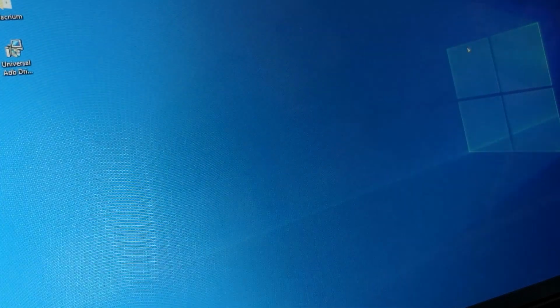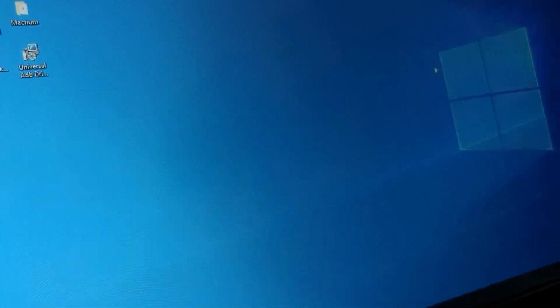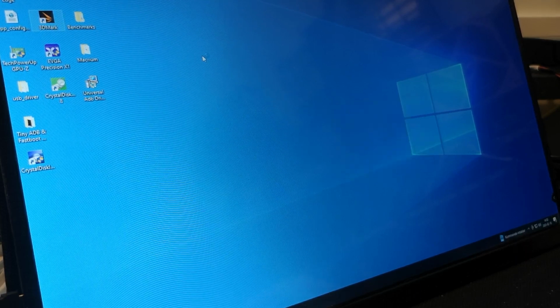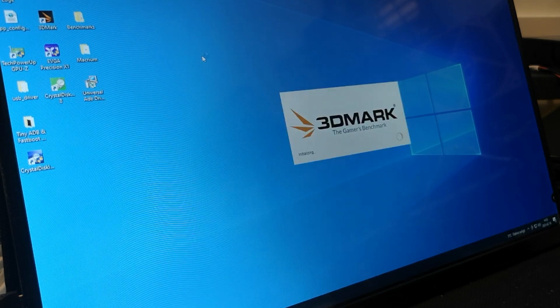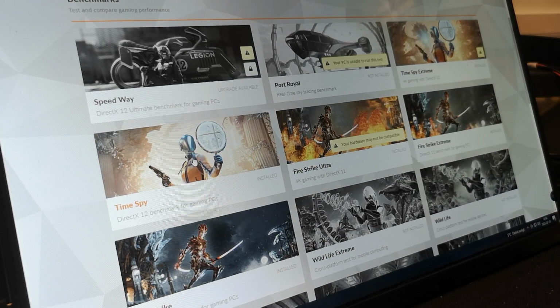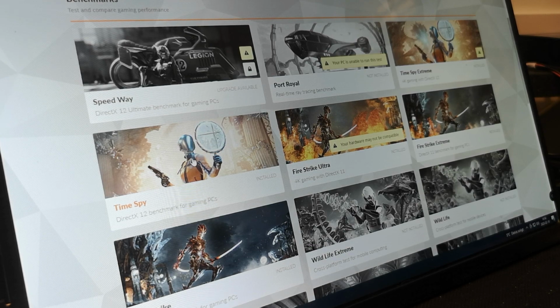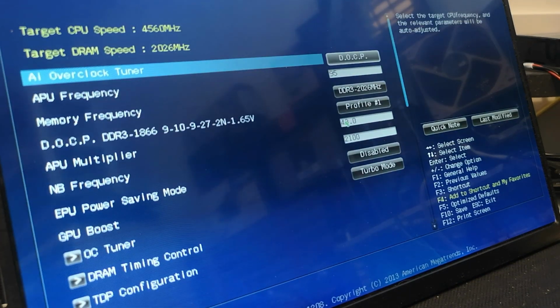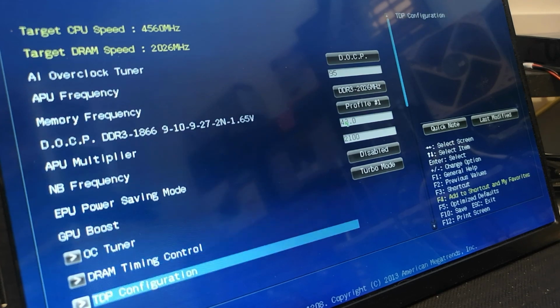Okay, so that voltage increase at least didn't crash us immediately, like the first boot here. So let's try to go for 3D Mark and see if we make it that far. So let's see if this is enough to run. Oh no, I believe we crashed. Yep. Still crashed, but we did get a lot further. So, yeah, that's not good. We can really see the exponential voltage increase needed.